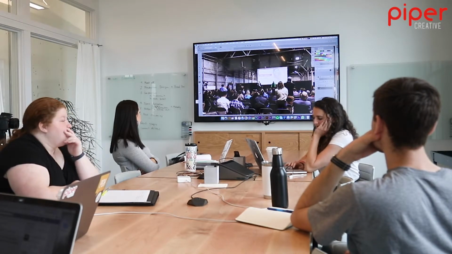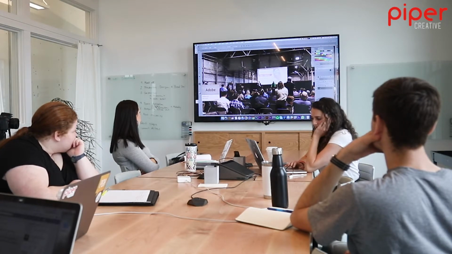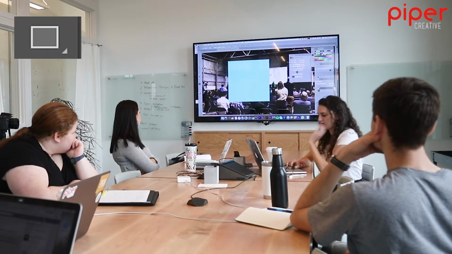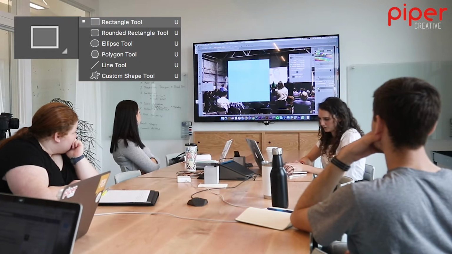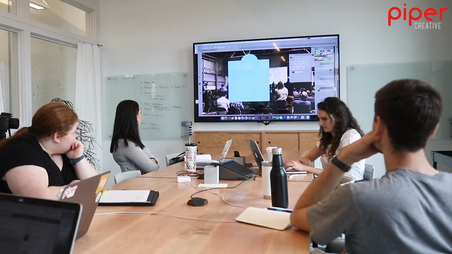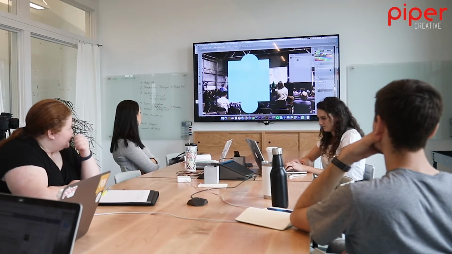And then this is probably the last thing you'll need to know, and this is the shape tool. So you can create different shapes here. If I go over, hit Control click, circle, and we made a box thing.